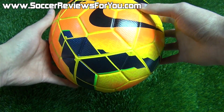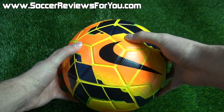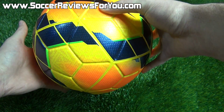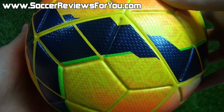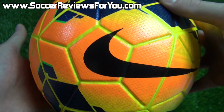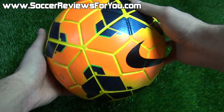As far as other features of the ball itself, the paneling on the outside is a 3-layer design. There's 3 different materials that are fused together to make up the paneling. It has a very similar feel to the Nike Insight in that it's firm, but at the same time still has a nice responsiveness to it. It does have that same type of texturing to it on the outside like you will find on the Nike Insight, as well as what Nike's been using on their soccer balls for a number of years now, just designed to allow for a better wicking away of water in wet playing conditions.